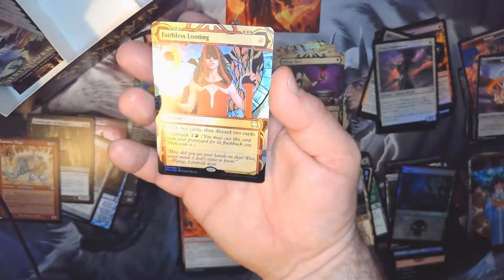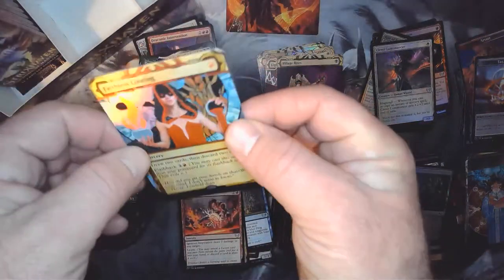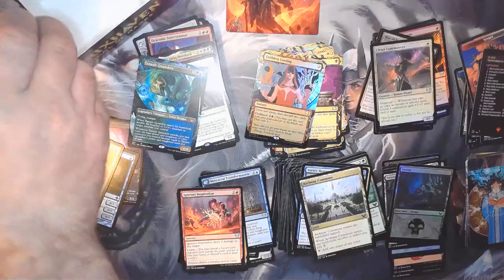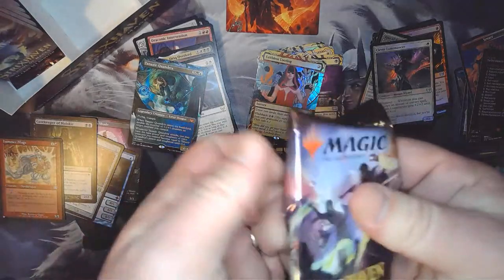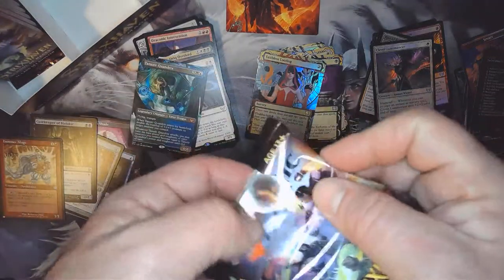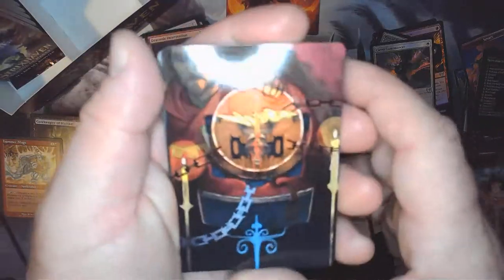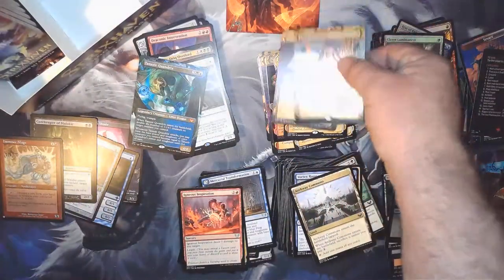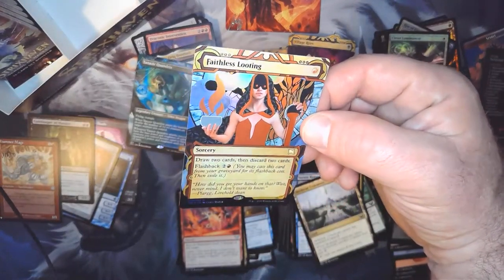Faithless Looting foil. Give me a break, dude. Snap. Oh, didn't see that coming. Foil Faithless. It's not the Time Warp I wanted, but golly. Sell that card quick. It is ugly. Get it out of my house. Foil Faithless Looting. Crazy. I mean, look at the art of this card. They call this the art. Like, what's really going on in this card? Like, seriously?